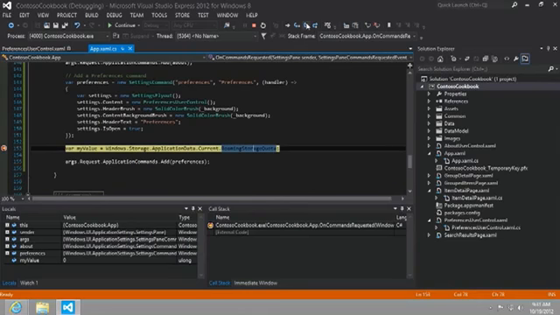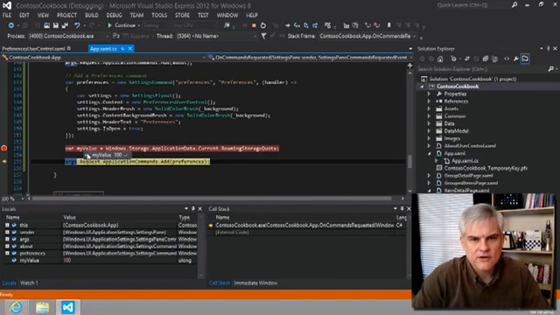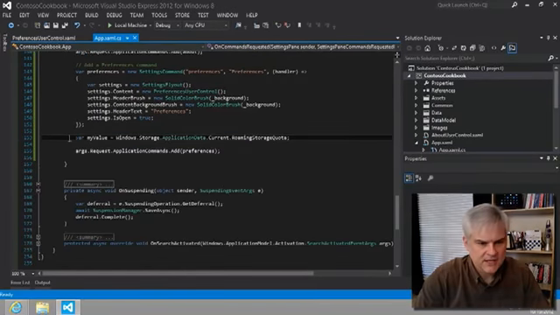And actually, let's go ahead and execute this line of code and see what value is. So the value is set to 100. That's 100K available in the cloud for this app. So can't store a ton of data here unless you ask for additional space, but 100K seems to be the default for the roaming storage that you can save. So let's go ahead and just comment that out.